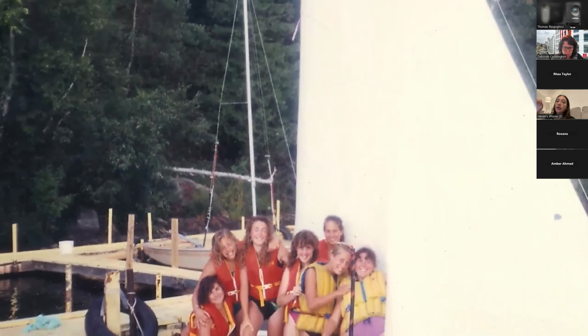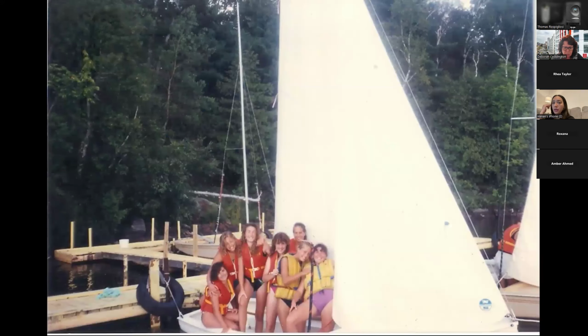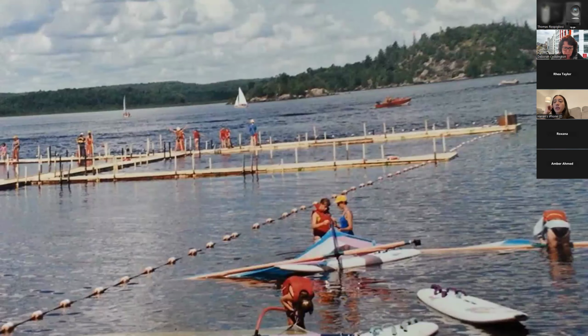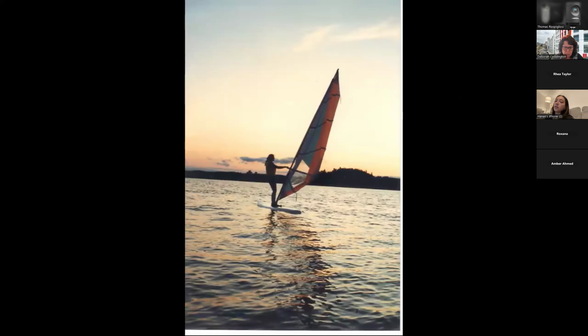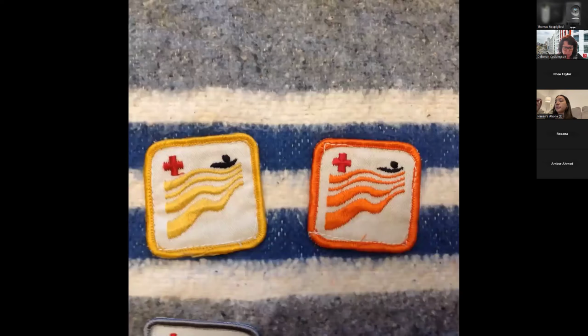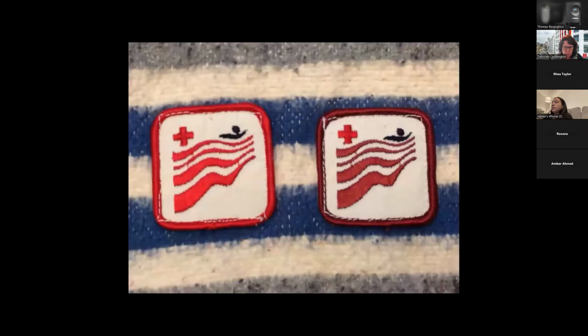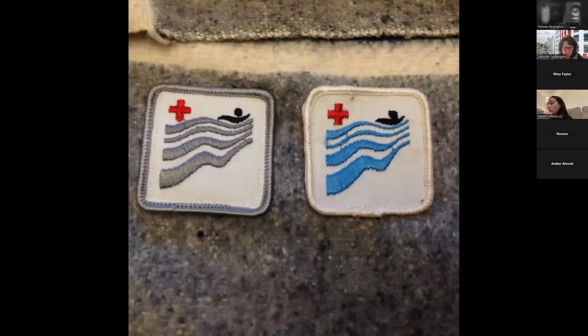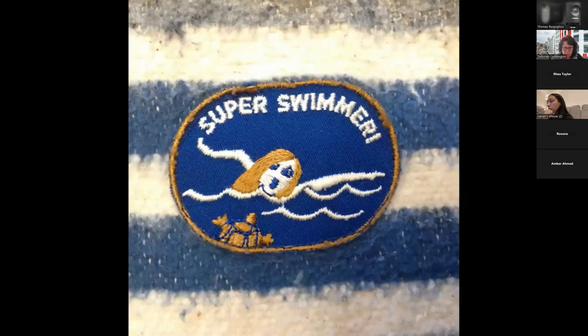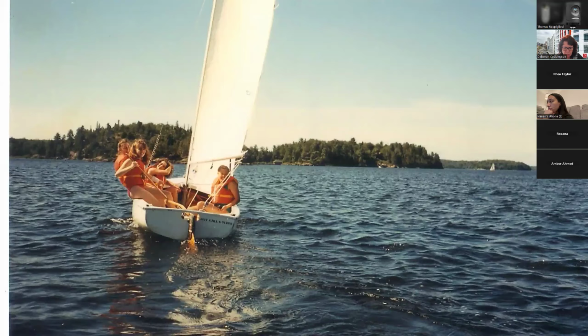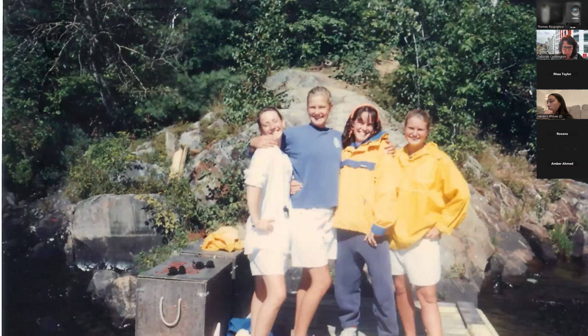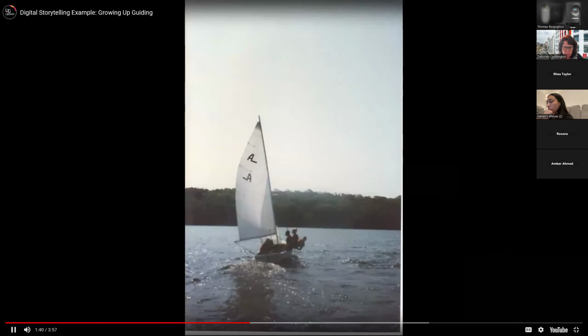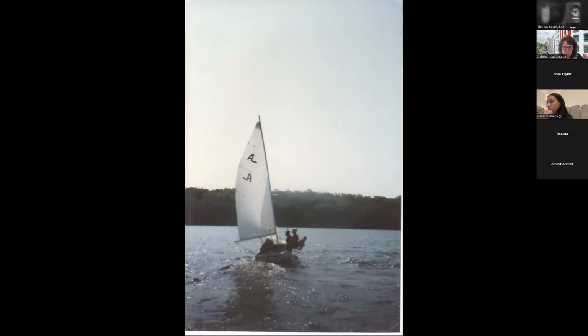Sunday, August 20th, 1989. This was the summer I would learn to sail and to windsurf. Girls had to swim 100 meters and tread water for 10 minutes in order to be allowed in a boat. I was not much of a swimmer, but I was determined to pass that test. I prepared by taking swimming lessons at home and biking down to the lake daily to attain my Red Cross swimming level. I passed the swimming test. The sailing was so much fun, and the sailing instructors were such a close-knit team, skilled and knowledgeable. I was hooked. I had a goal. I wanted to be a sailor, to teach sailing.